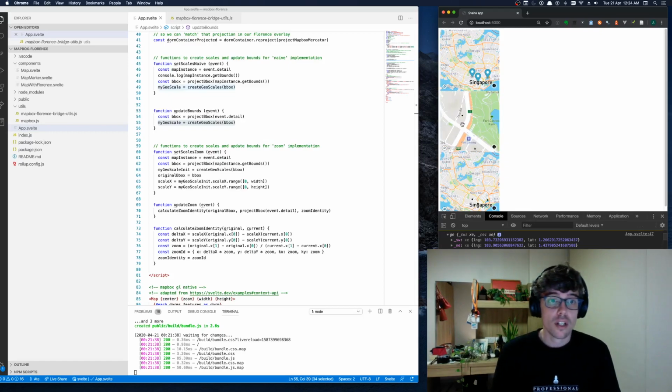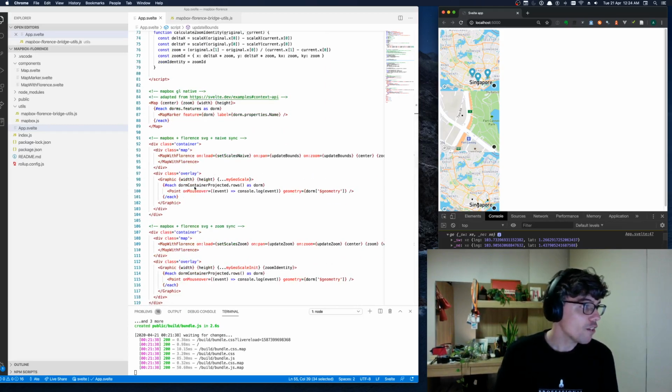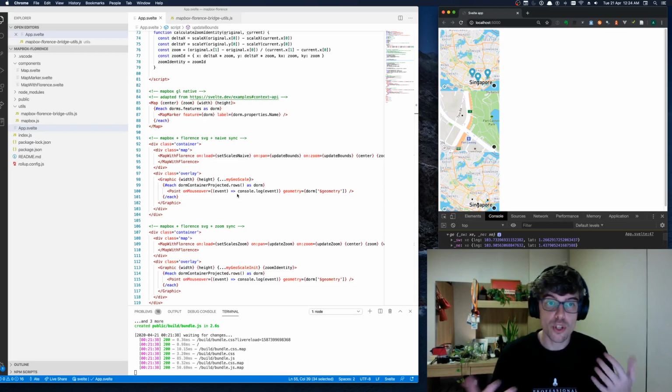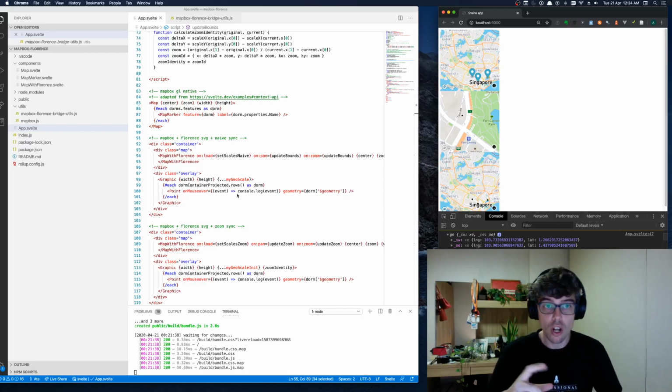Now, there's one downside of this whole approach, and that's that every time we pan, we will set new scales on the section, and that means that everything will need to be recalculated. Specifically, if you have a lot of points, that's a potentially expensive procedure because all of the points will need to be reprojected and re-indexed, etc. So if you have a lot of points, you'll start noticing a lag when you're panning and dragging. To alleviate that, Florence also has this concept of zooming and panning built in.